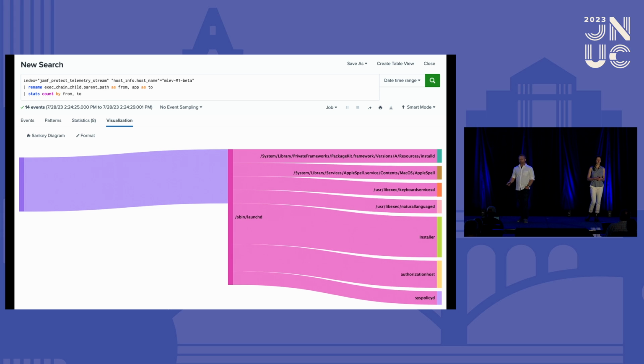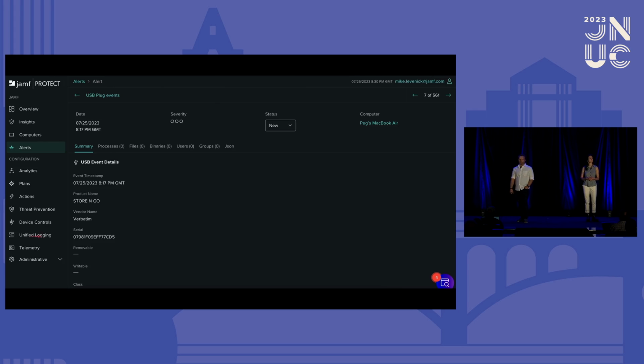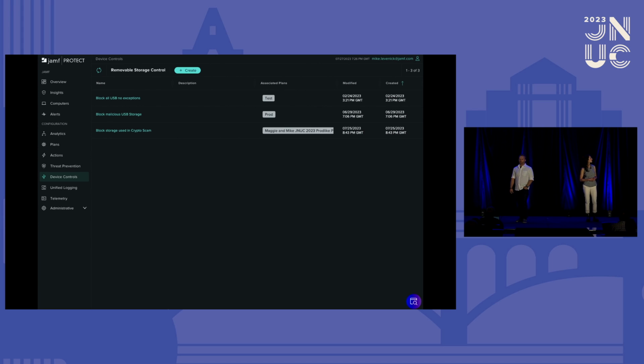So it's time to be a little bit proactive and stop this kill chain even earlier. Even though threat prevention is doing its job and stopping this miner from running, it's just going to make me feel a little bit more comfortable to do a bit more. So as I mentioned, we have information about all of the USB events, the plugs and writes and things like that, and the serial number of that USB stick that was being used is something that I have access to. I'm going to take that serial number of the USB stick, and I'm going to go and build a device controls rule around it.